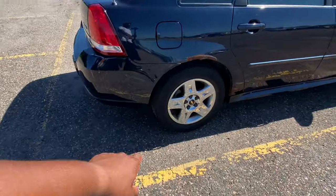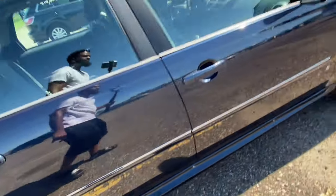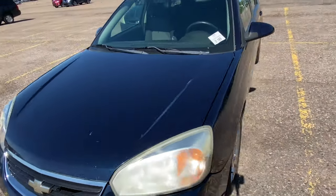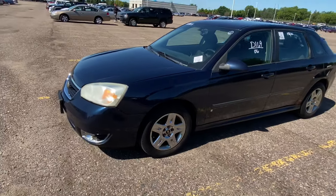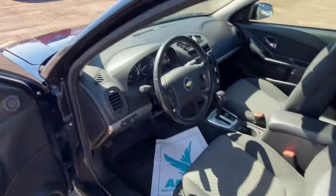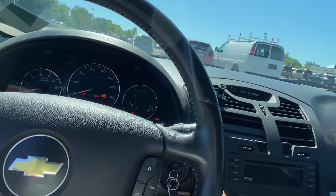This week I'm planning on going to Manheim — I can get you some videos there too. I've just been hitting up these local auctions. This is a Malibu Maxx; these sell pretty well. It's got 158,000 on it, pretty clean for a Minnesota car. Black interior — even better. Let's see if it starts up. She started, and the AC came on immediately!